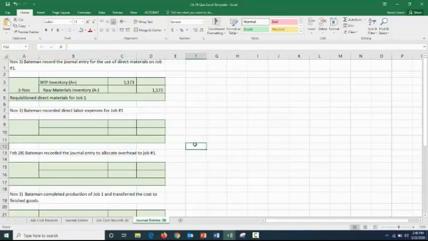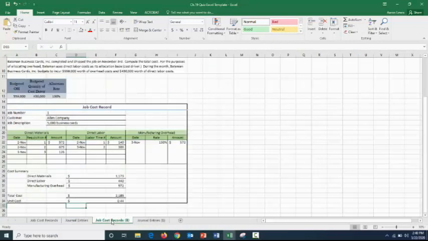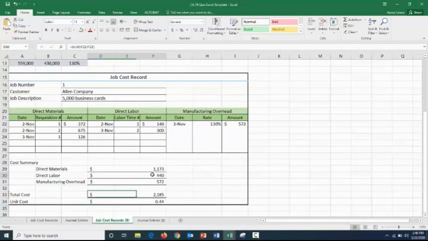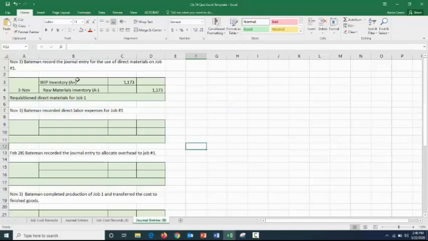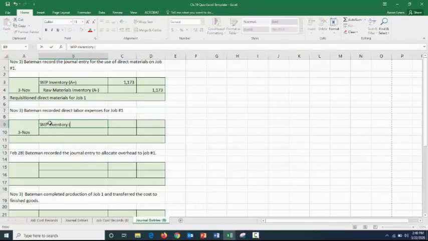On November 3rd, we also have to record our direct labor expenses. So let's go back and find out how much direct labor was for job 1. Our job cost record tells us that our labor costs were the $440 we have right here. Well, that is still a direct cost of a job. It is inventoriable, which means those labor costs are also going to go into WIP inventory. And it was $440. Let's just assume for this that we haven't paid them yet, and let's put it into wages payable. Though it might be cash, but for this one, wages payable is fine.